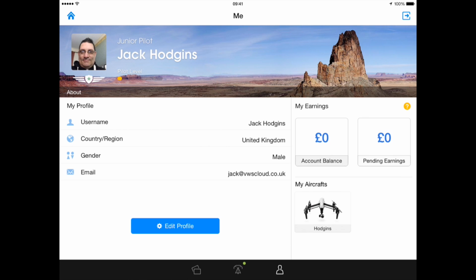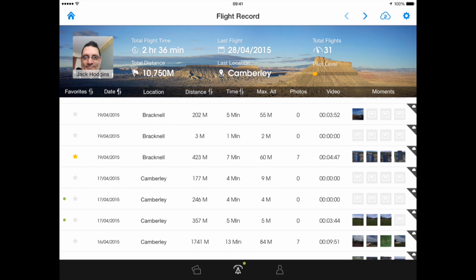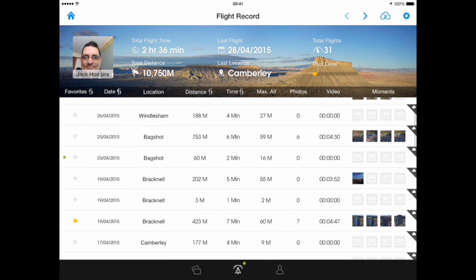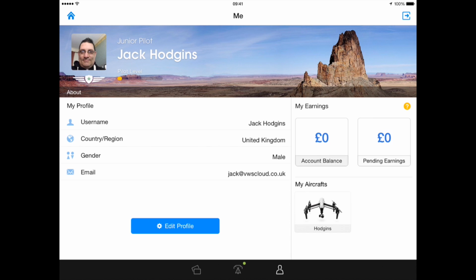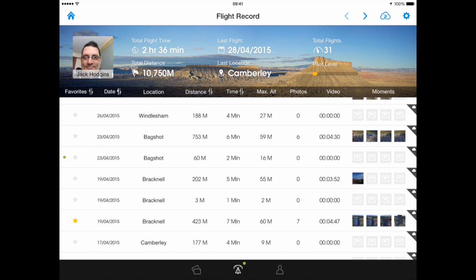That gives you an account. You can change your profile picture, and it records your pilot level as well. As you're flying, it will give you pilot levels. So after the total flight times I've had so far, it's 31 flights, total flight time 2 hours and 36 minutes. That's flight time overall, everything I've done in here. And then it records pilot level. As I fly more, the pilot level is going to slowly grow and grow. It's also going to give different badges under your profile name of how much you've flown and stuff like that. So it's quite useful, and quite nice having all that data to hand.